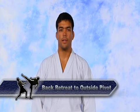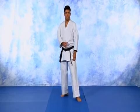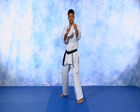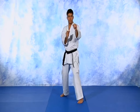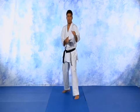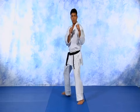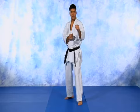Now I demonstrate how to take two backward steps and then execute a pivot, a combination of movements that comes in handy against an advancing opponent. As always, you want to have correct posture and a strong base. You want your guard to be up for protection. Now when you take each step backward, you want to combine it with a strike to prevent your opponent from overrunning you. That strike will help you maintain distance and slow your opponent's advance.